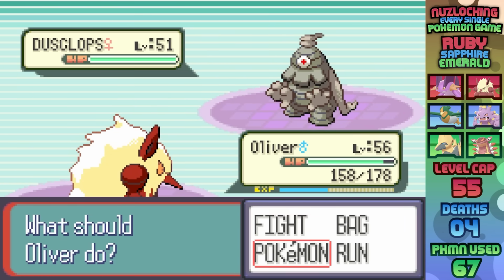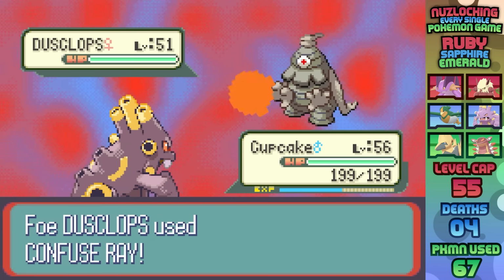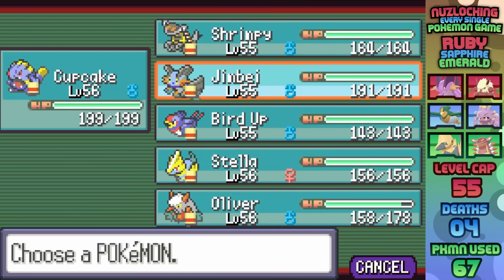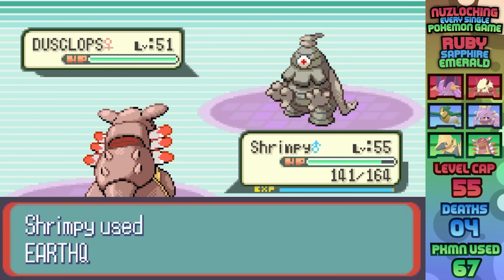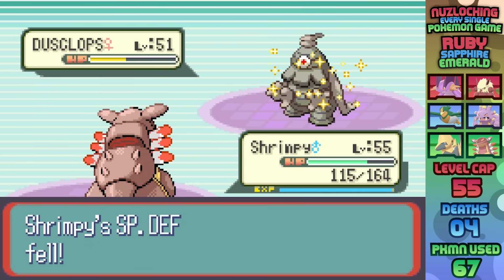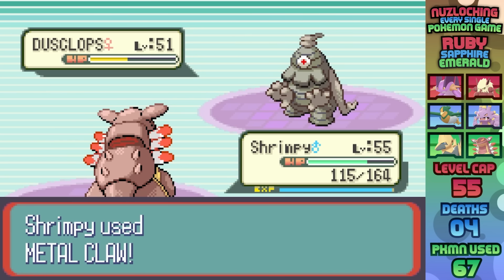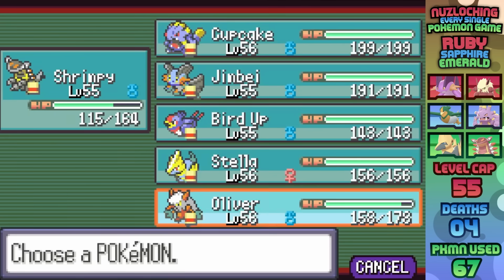This one's much more competent with coverage like Earthquake, so I decide to go back into Exploud, only to be ground to a screeching halt once again thanks to Confuse Ray. Alright, into Armaldo we go, I suppose, taking the neutral Earthquake for minimal damage as I reciprocate with the same, doing half but triggering the Citrus Berry to make it a 3-shot KO. Not a bad place to be in all things considered, as Shadow Ball doesn't do much, but once again following Metal Claw, bringing Dusclops to below half, Confuse Ray is once again a thorn in my side.